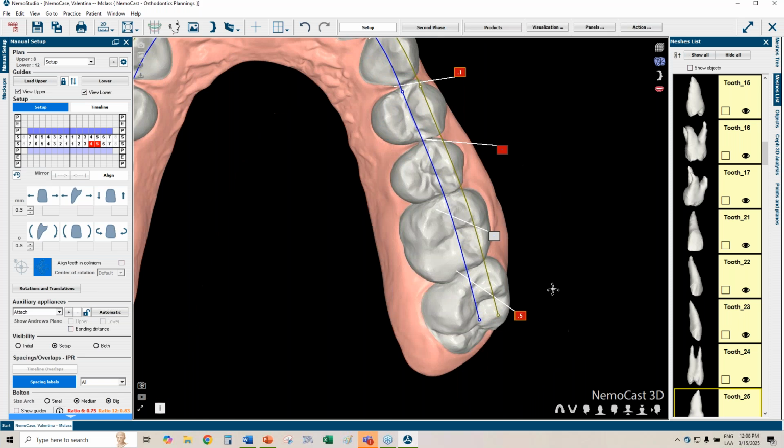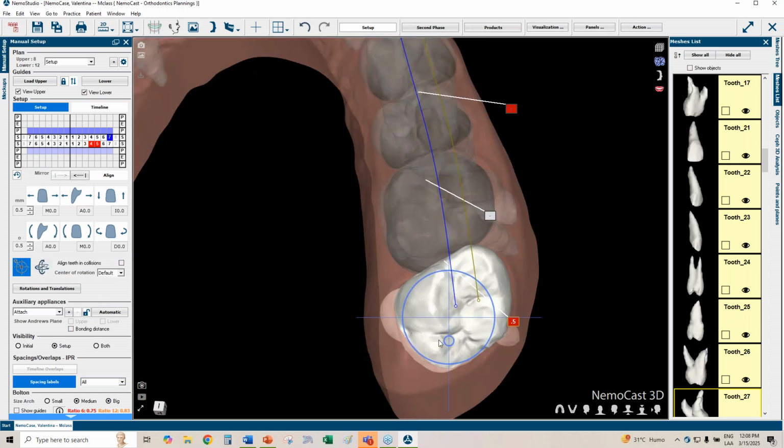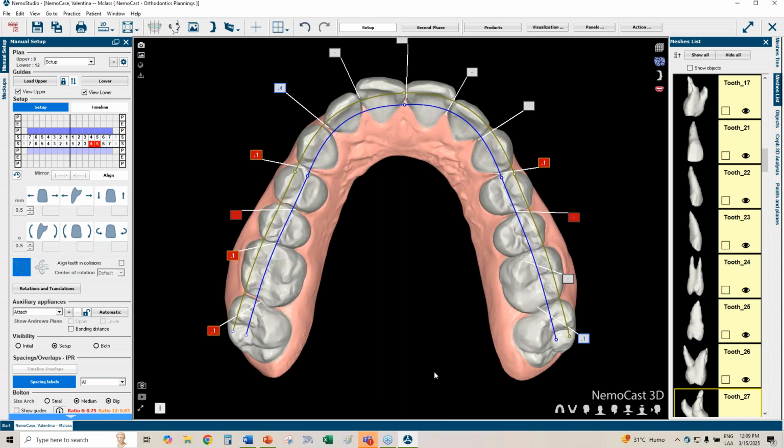Okay, and at the same time, because I'm already expanding my molar, I can get rid of this issue right here. Right there.